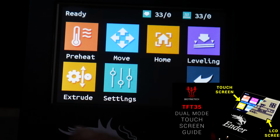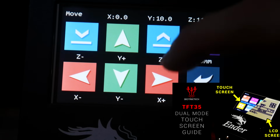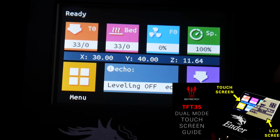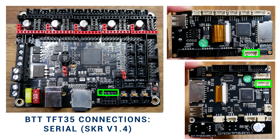Firstly, the Bigtreetech TFT35, an attractive and customizable touchscreen that has the advantage that when you hold down the click knob, after 3 seconds you can switch back to the usual LCD. Both the standard and E3 versions are completely plug and play. Plug in the ribbon cable exactly how it was on the standard LCD, and then plug in the serial cable as shown here. Zero firmware changes required.